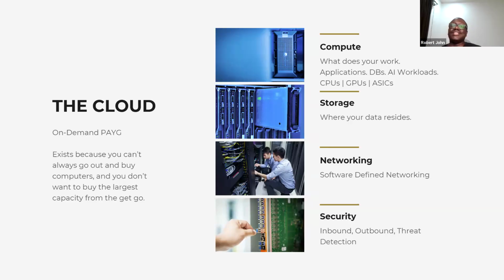These four classes give you a high-level view of what the cloud is. There are other classifications. There are other services within cloud platforms that let you do things, like operations, management, observability. There are other things. So this is not an exclusive list, but this is just a high-level look at what the cloud is.